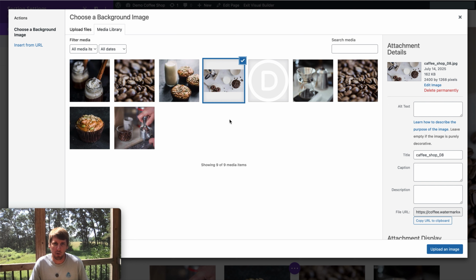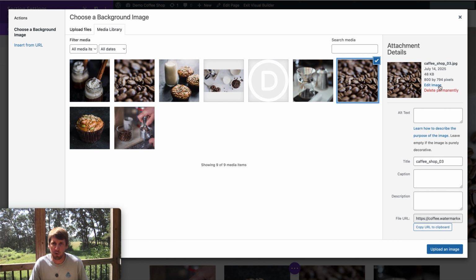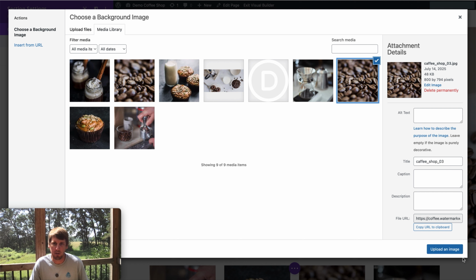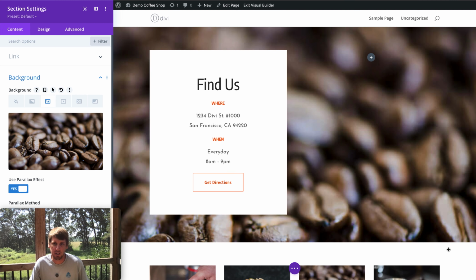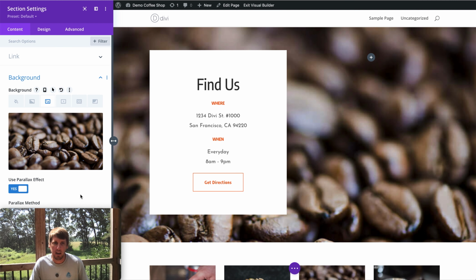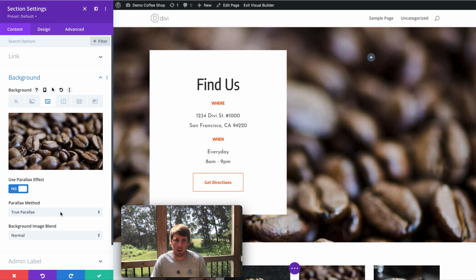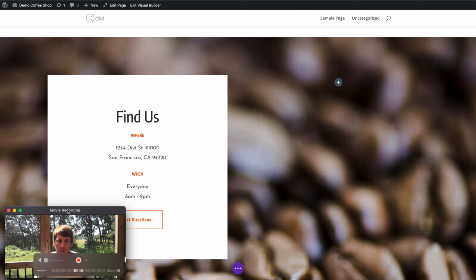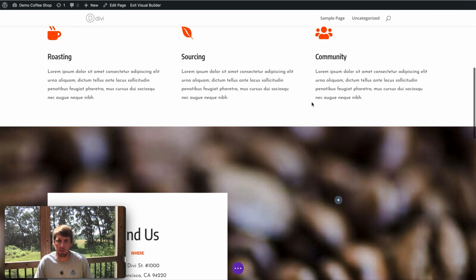Today, I'm just going to show, so say we want to use one of these other photos. Maybe we just want to show the coffee beans. You can select one of those photos. It's not as big in size, so it might not work as well, but you'll see what happens here. So if we upload that, that'll save to the background. Let me move my photo here. And then to save that background, so you can see what it's looking like, you would just click the little checkbox down here. So now we have switched out the background photo.